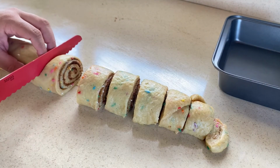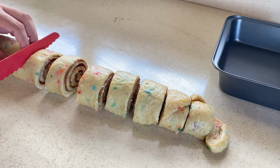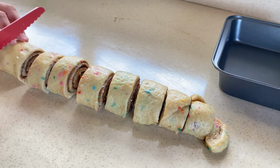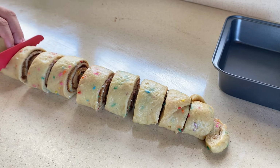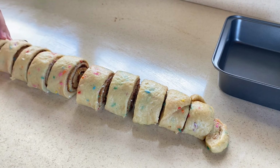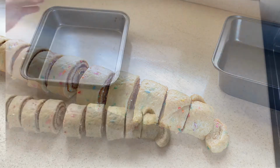After we have tightly rolled our dough, we're going to cut it. I like to use a serrated knife as it is the easiest option for me. So what I do is I try to cut the dough as quickly as possible. You don't want to squish the dough, so as soon as the knife comes in contact with the dough, just go down as fast as possible.